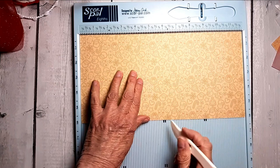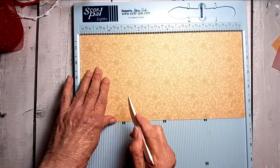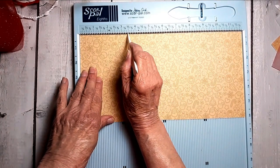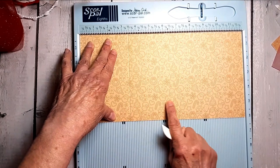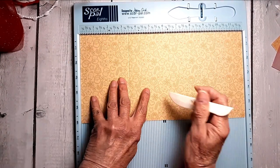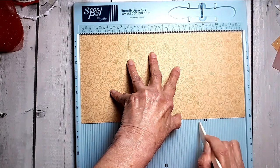So I've determined that this first section here should have a score at 3.5. So that's 1, 2, 3.5. Brings us right here. Let's do a little score. Then this next section gets scored at 8.5. So we come along here to 8.5 and do a score right there.